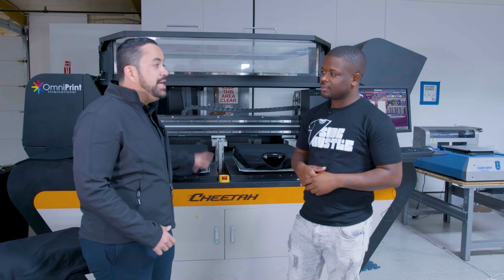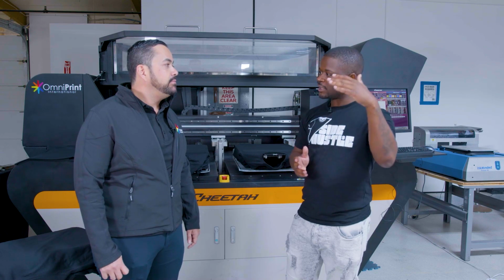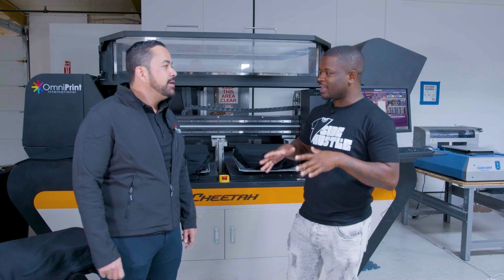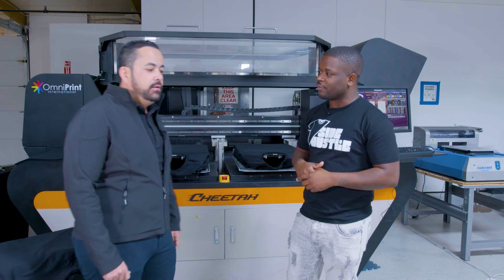Because this thing is a beast and it's made to run. Yeah, and then if you got that starting point, you can kind of scale it up and start to find ways to improve your business and things. Now, we talked a little bit off camera about the print heads and all of this stuff. How complex is this machine, and what allows it to go so fast?